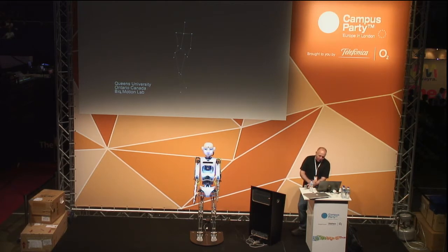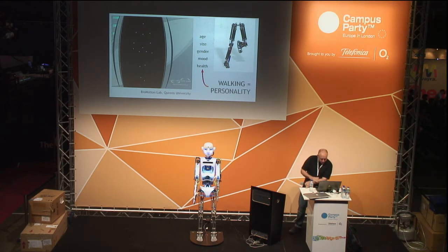That means approaching walking in a way that imitates human morphology, not taking motors from industrial robots, bolting them together, 1, 2, 3, then trying to program it. That's not how humans work. In the human body, we tend to have muscles that span many joints. One muscle will do many things at the same time. So, yeah, we can tell that's just going over that.